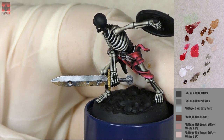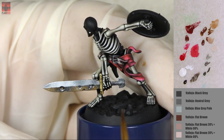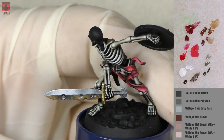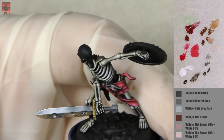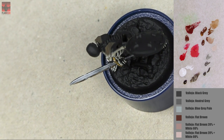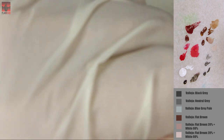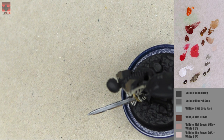I think I need a more reddish color for it. Because, well, after all, rust is rather orange than brown. So, what could I use? Do I even have orange paint? I think I don't. Okay. No, I found one. Okay. Yeah, I didn't use it in ages. Okay, it can explode on my palette. Okay, it doesn't look bad.